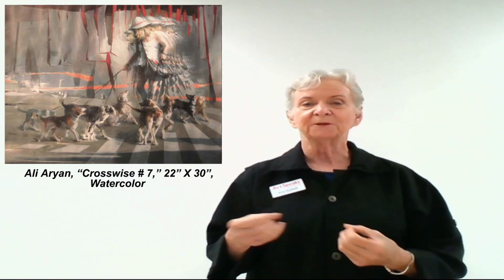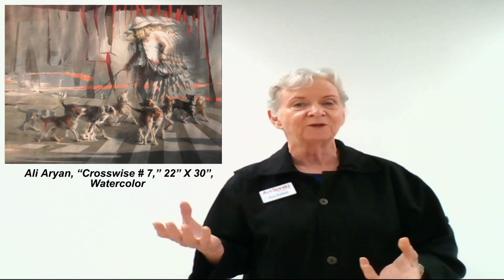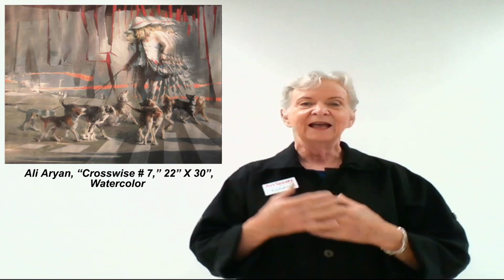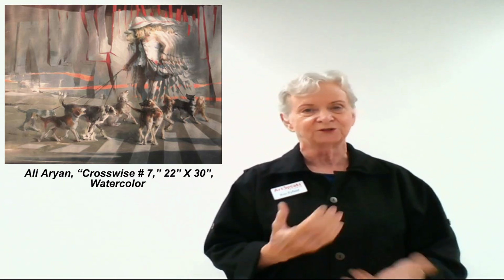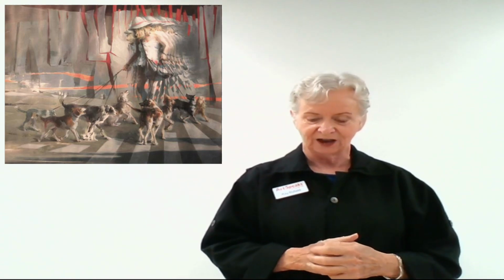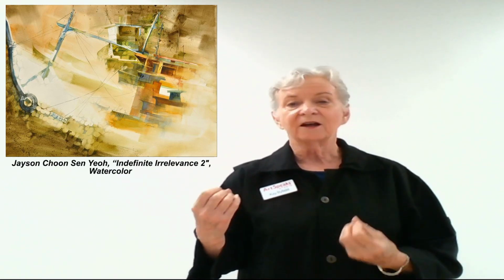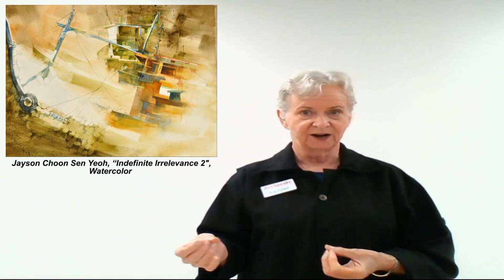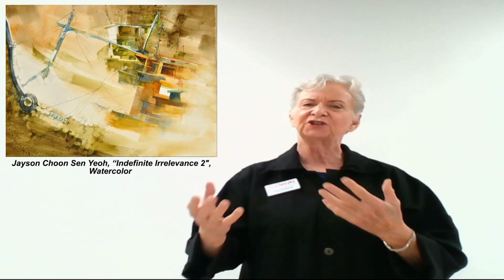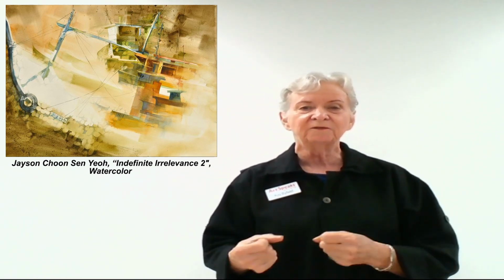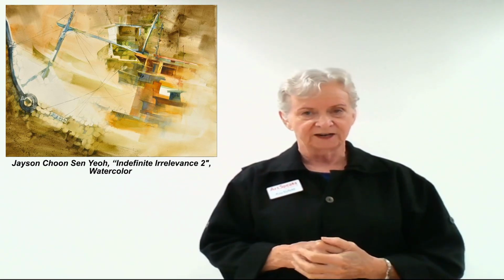That same kind of multiples are used with the Roadrunner and Wile E. Coyote in cartoons. It's a tried and true strategy for how to show action. And in this case, the painting is much more abstract. The colors are very arbitrary, but you see a lot of repetitions of shapes which seem to indicate that there's movement and that it's boats caught in a storm, or at least that's the way I see it.